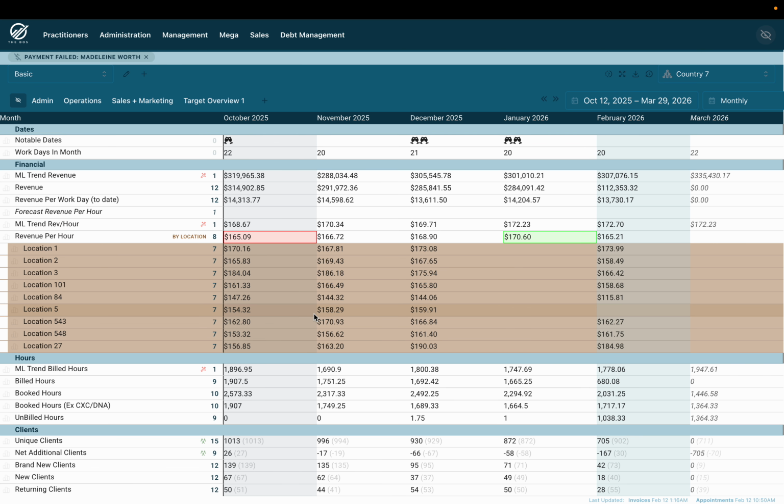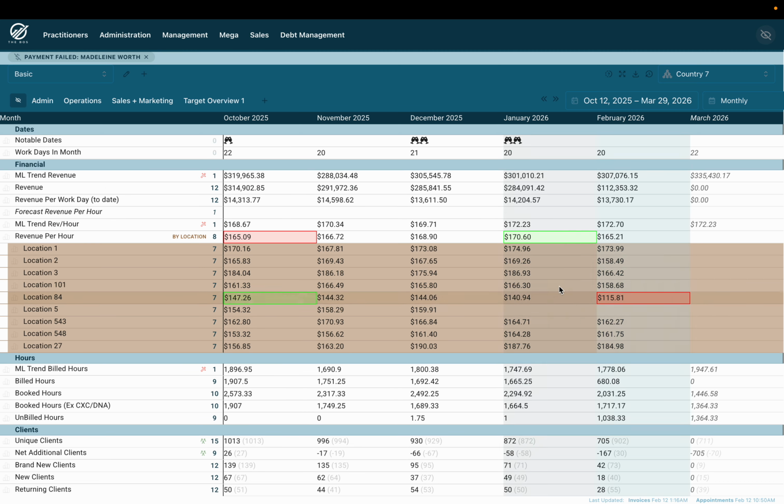Is that across the whole business, or is it location specific, or what's happening there? So you can see here, location one is increasing almost month on month, with the anomaly being October. Same with location two, although it's kind of stabilized. We're not looking at February here, sticking to the completed months. Big jumps are returning, obviously, in location three, and so on and so forth.